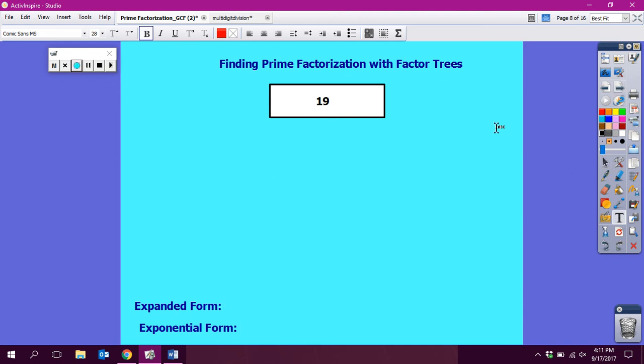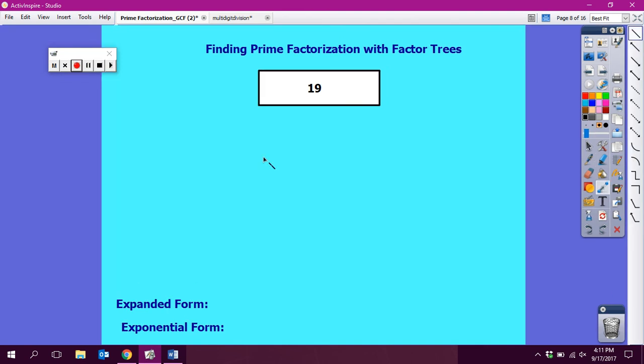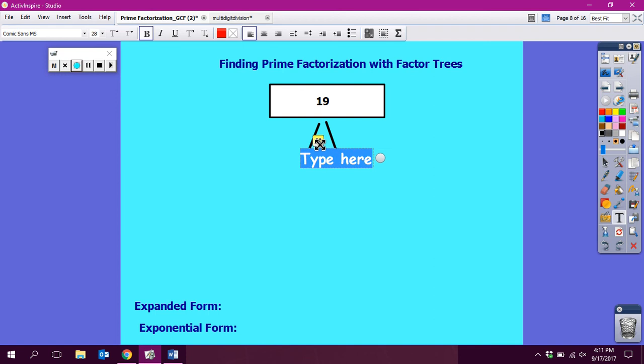Okay, so here is the one that I think you guys are probably most interested in. So, Ms. Simmons, what do I do when the number that I start with is prime? Because you may notice that 19 doesn't have any factors other than 1 and 19. So, here's the thing. Remember, 1 is not a prime factor. It's just not. Okay, but in the case of a prime number, what you have to do is list 1 and 19 as their only factors.